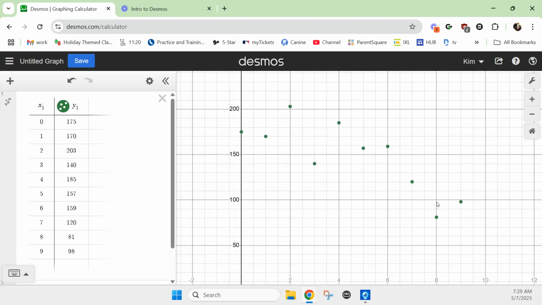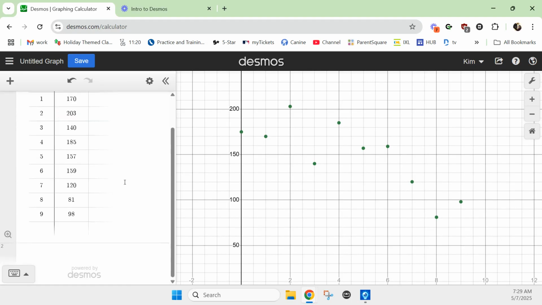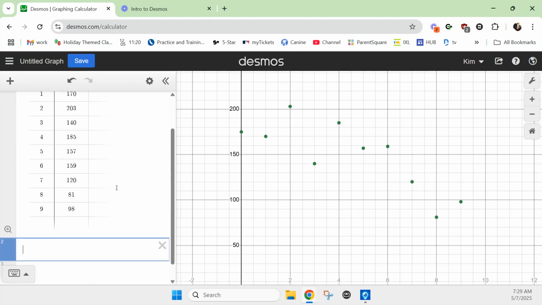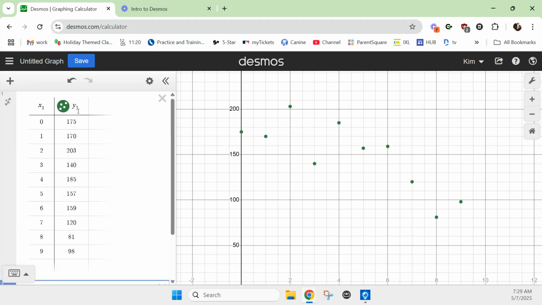So as I look at this, oh, that's easier to see like that. If you change what the margins are, you can see better what it's doing. So, the equation of best fit. What you're going to come over here to do is make an equation. We are going to put in just a generic one. But if you notice, this is y sub 1 and x sub 1.